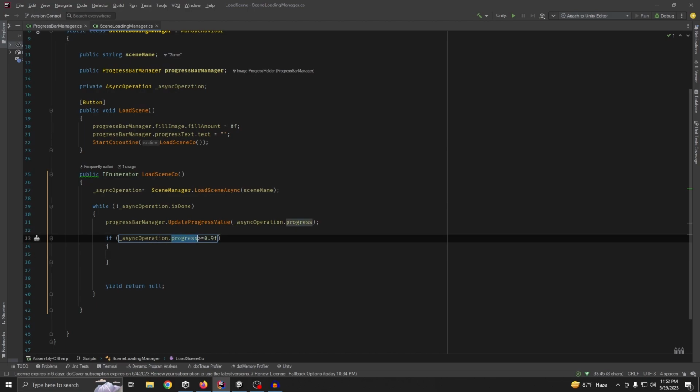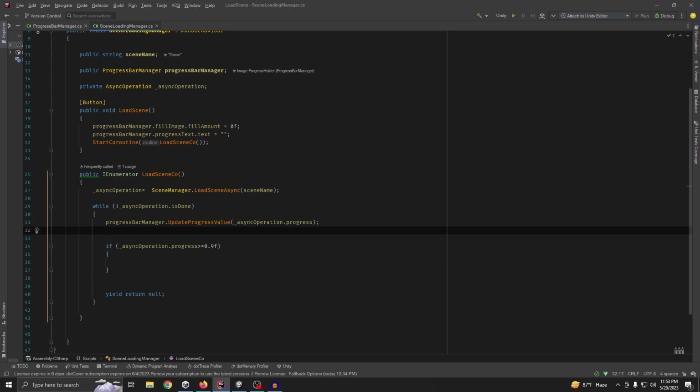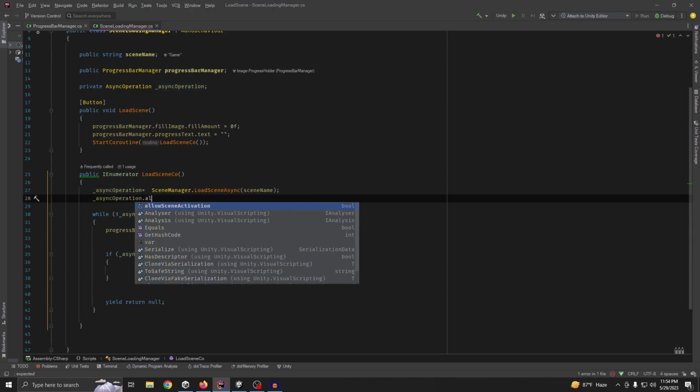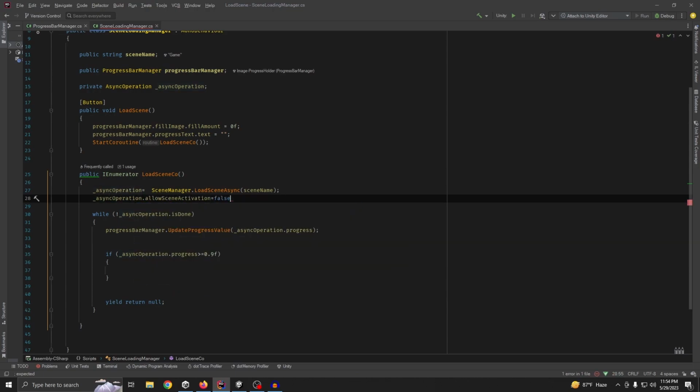Okay, so if it goes to 90%, we want to, oh sorry, I forgot. It is already activating the loaded scene automatically, right? But we want to control that. So first, this one is calling, and we want to set allow scene activation to false.